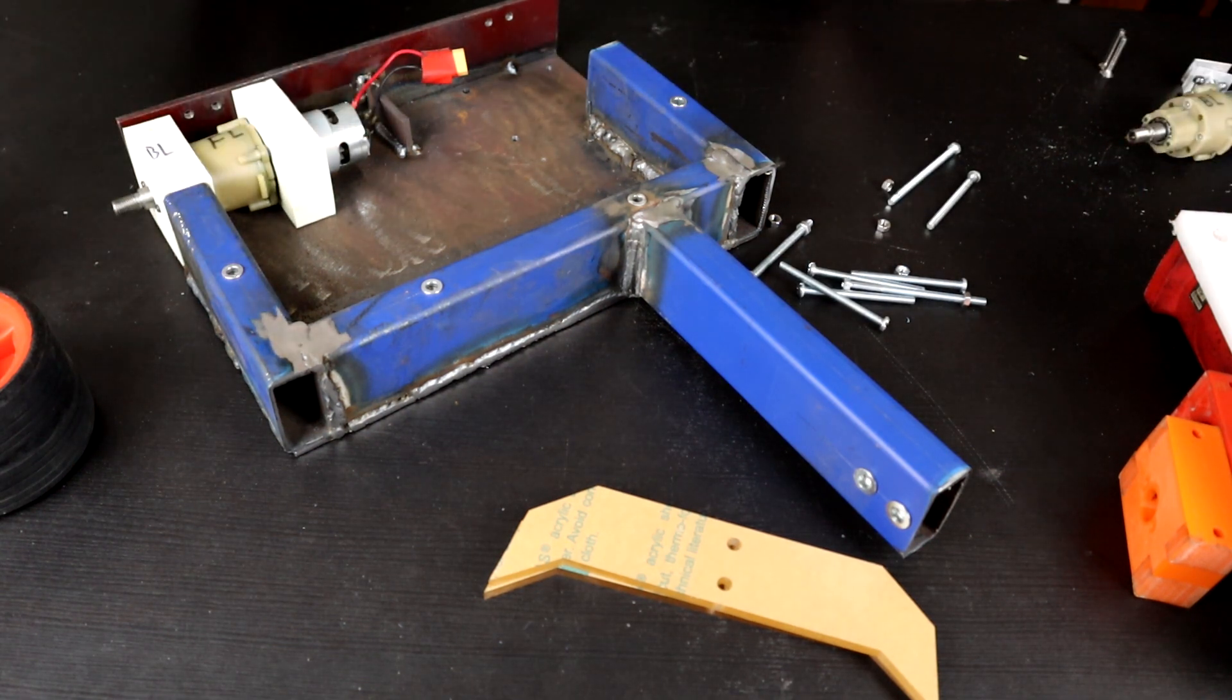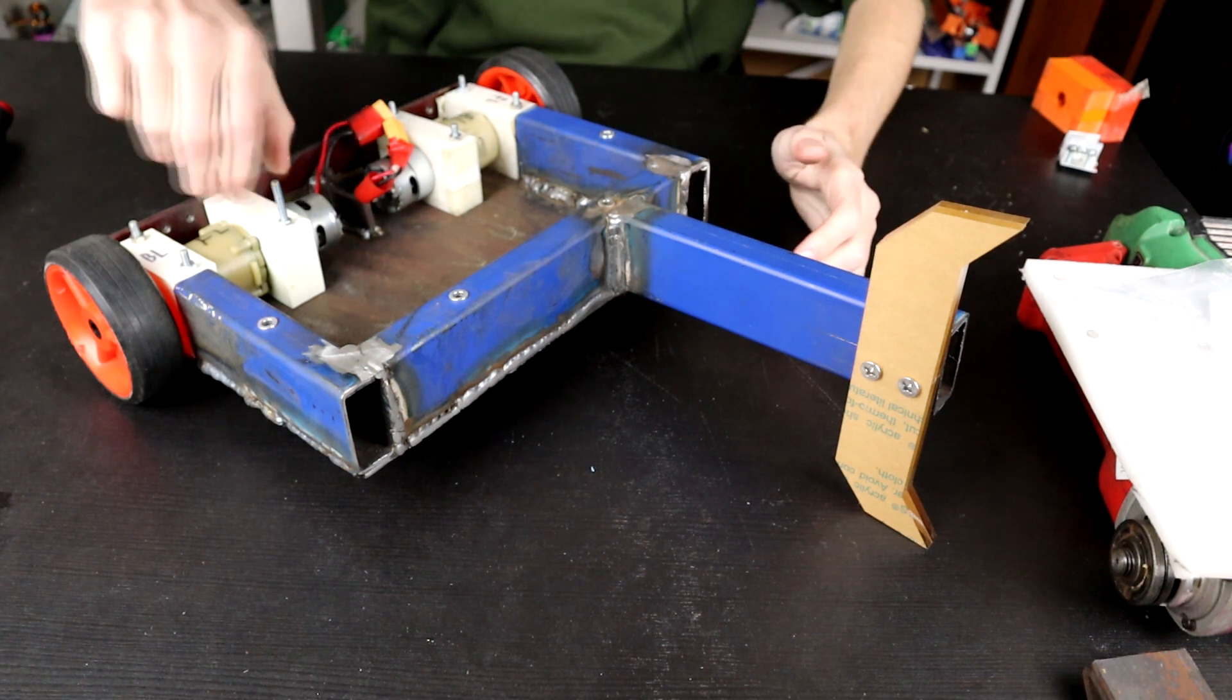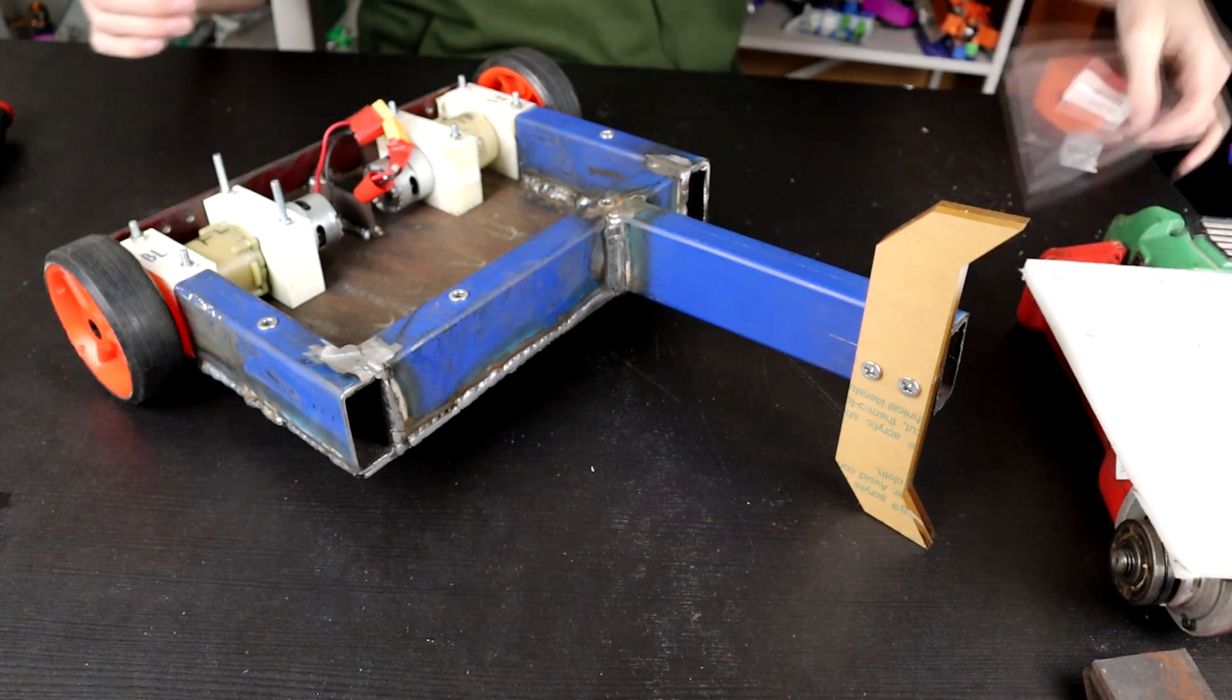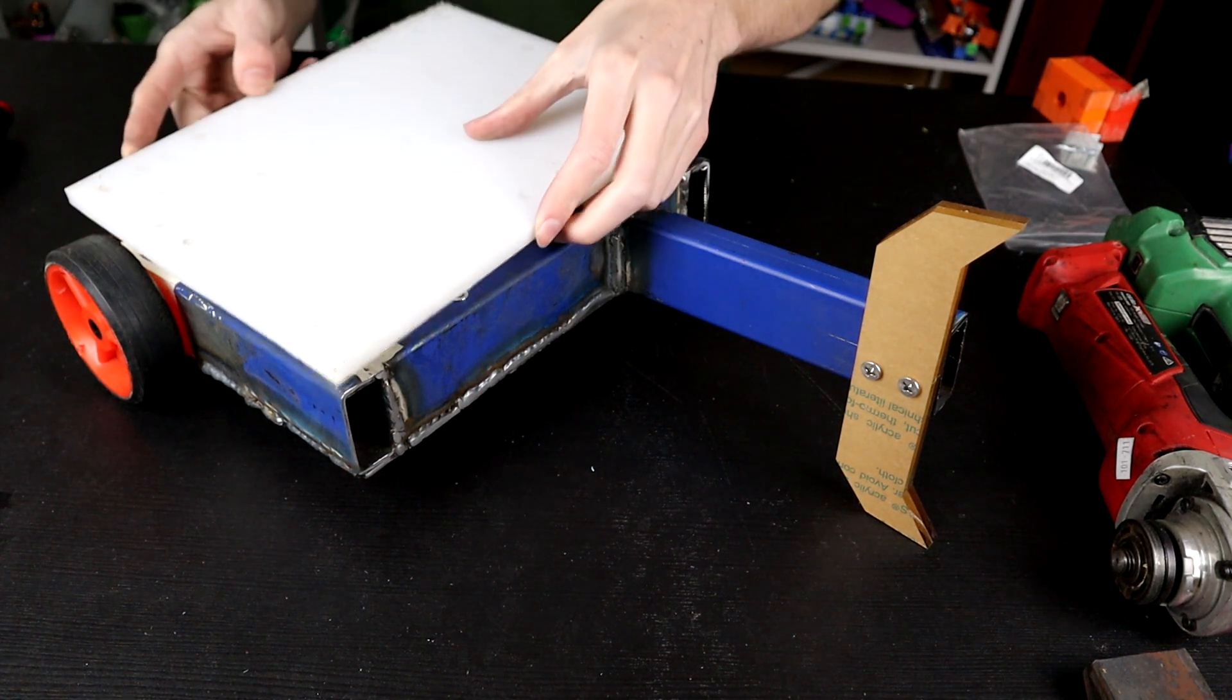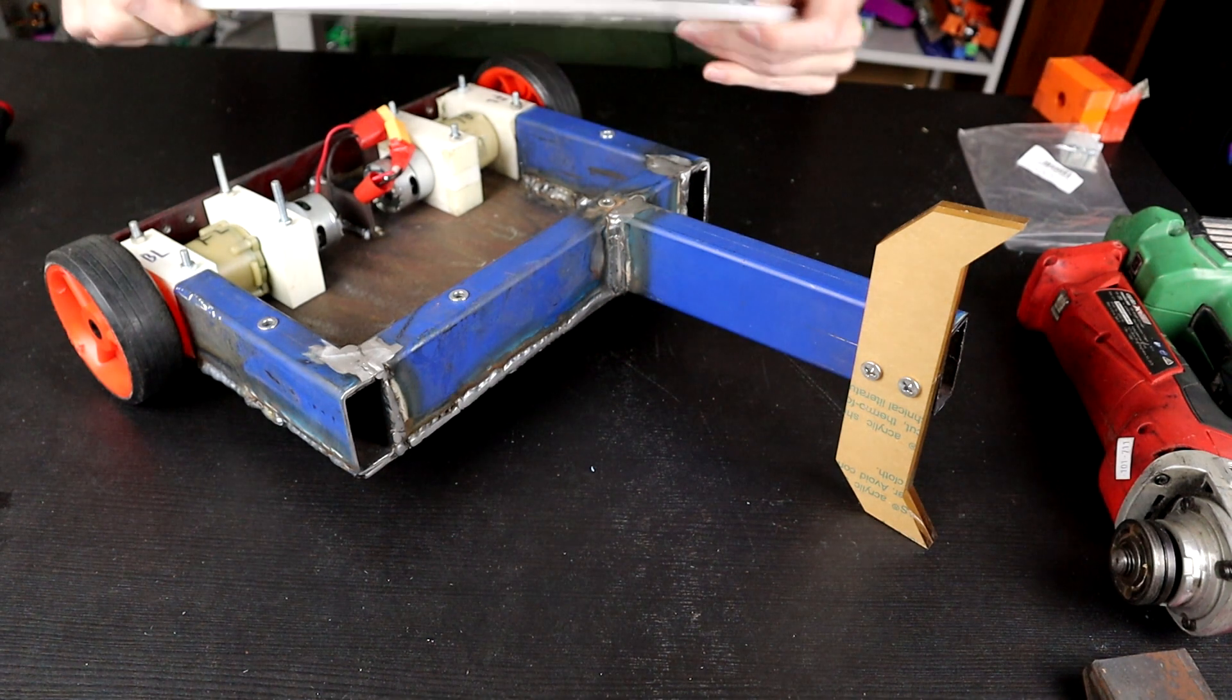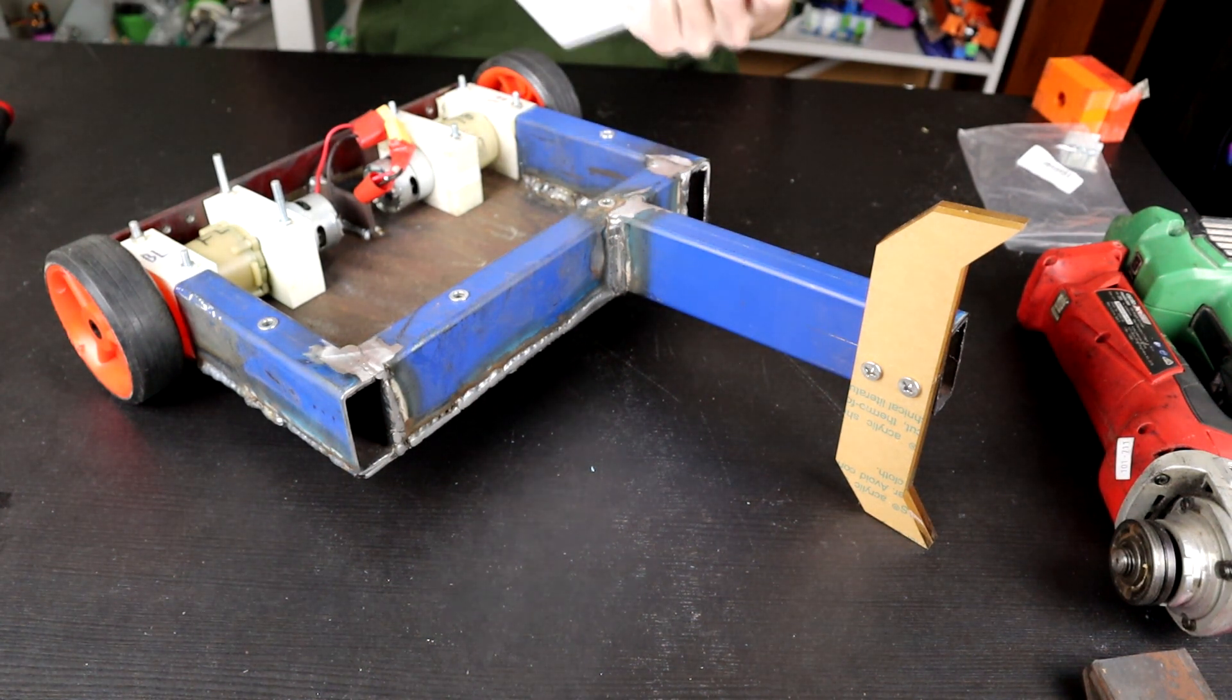You know what? Let's do this the easy way. And there we go. We have one mocked together combat robot, which actually is looking pretty good at this point. I think we've got one of our top plates. I'm actually going to run two separate top plates on this robot, mostly because I want a bit of steel over top of this. I think it's mostly about actually adding a little bit of extra weight.